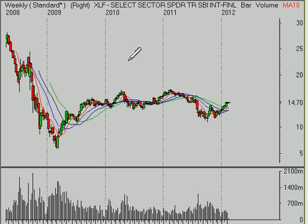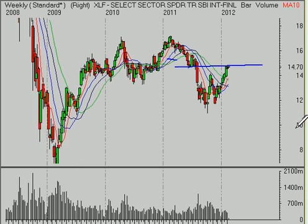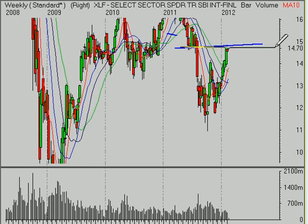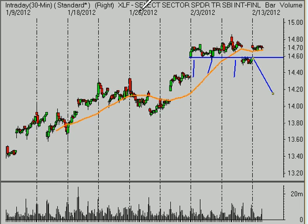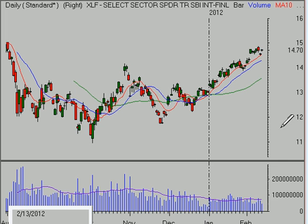We've got room still up towards that one level that looked like it was going to potentially become resistance at about $14.80. If we're going to power up through there, then maybe we're heading up towards about 15 and a half or so. The buyers are in control. We've got a little bit more neutrality here in the financials, but again, $14.50. If we can hold above that, we're going to say that this market is at least neutral, to give the benefit of the doubt to the longer term, which the buyers are in control of.